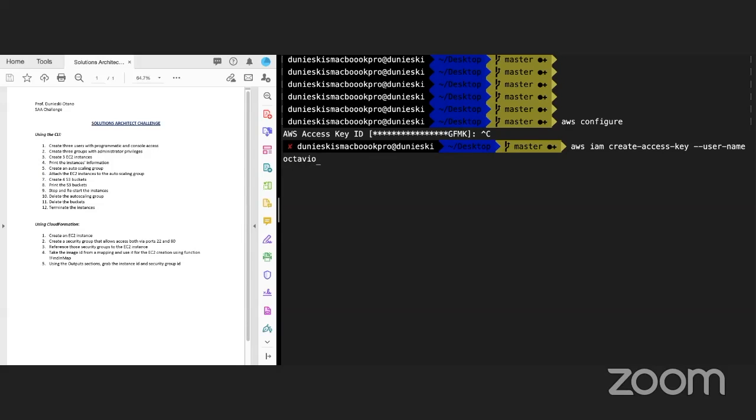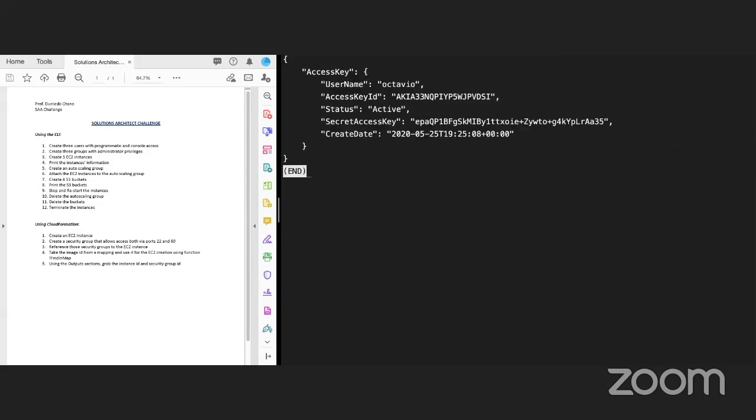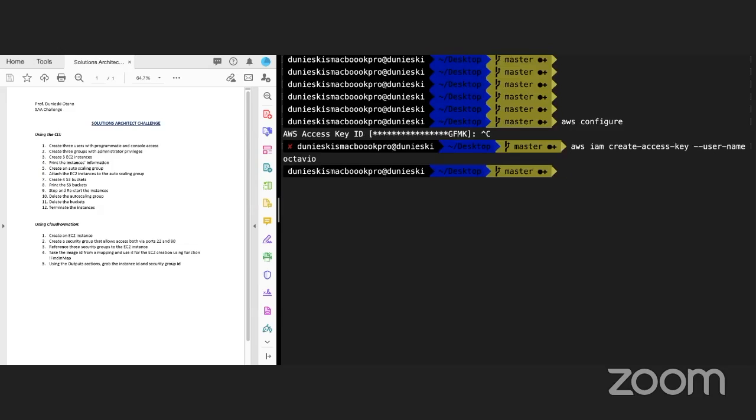It's as simple as this. And then, boom, there you have the access key and the secret key. It generated both the keys, right? Both the keys? What do you mean both the keys? Secret access key and access key. Yes, both of them. Yeah.